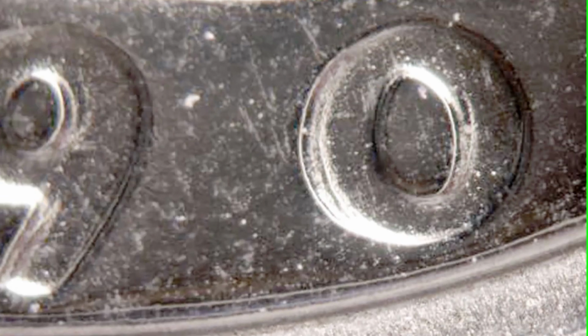Alright, so for the 1990 S Washington proof quarter, you want to look for a double die obverse. So we see that here with the mint mark. We see that here with the date, 1990 itself. So we see that doubling.